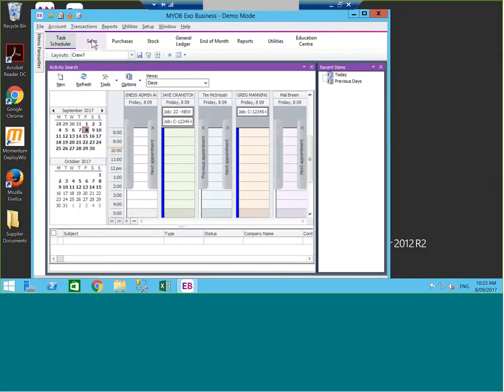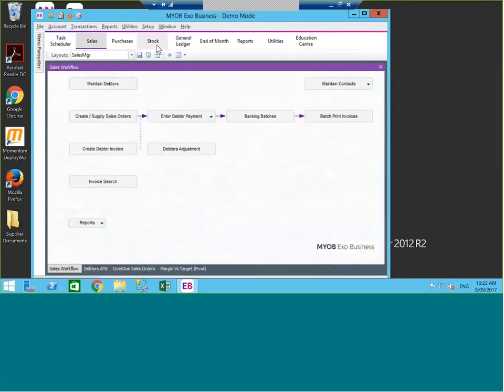If we have a look, you can see that you can access the different areas by using this graphical interface or workflow menu. So sales, everything to do with sales would be on the screen: entering your debtors and creating your transactions, running reports, etc. Purchases, using the workflow menu, you can edit your creditors, you can check your transactions, you can process new transactions in the screen and run your reports.